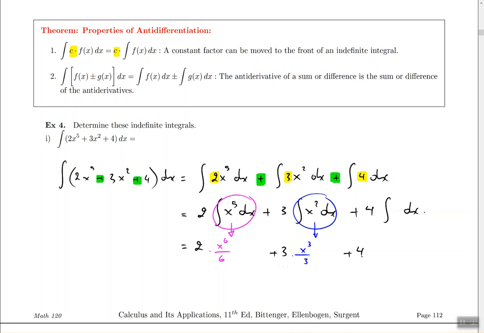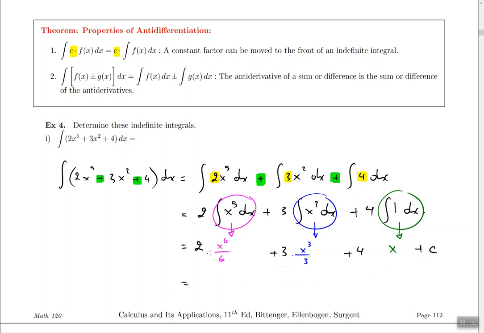And finally, we have the 4, and then there's an integral with nothing written inside. So what's the integral of nothing? Now, when there's nothing, that means it's just a 1. So think about it for a second. What function do you take the derivative of to get 1 at the end? Well, the function that you differentiate to get 1 is just the function x. The derivative of x is 1, so the antiderivative of 1 is automatically x. Plus c, where c is a real number.